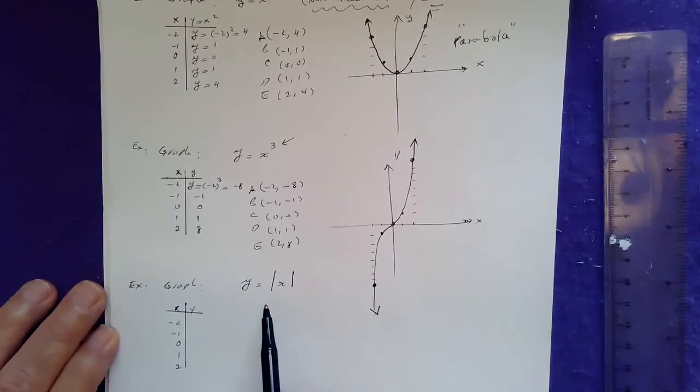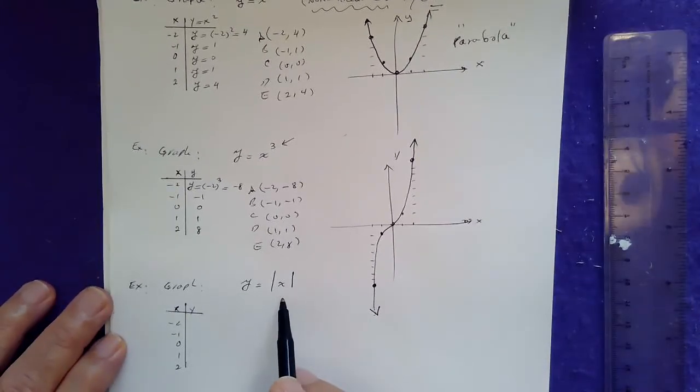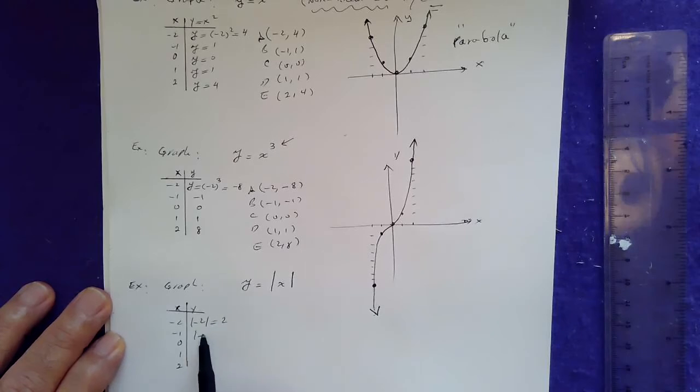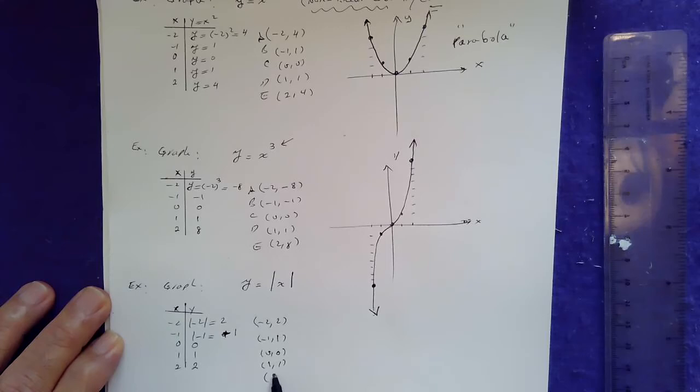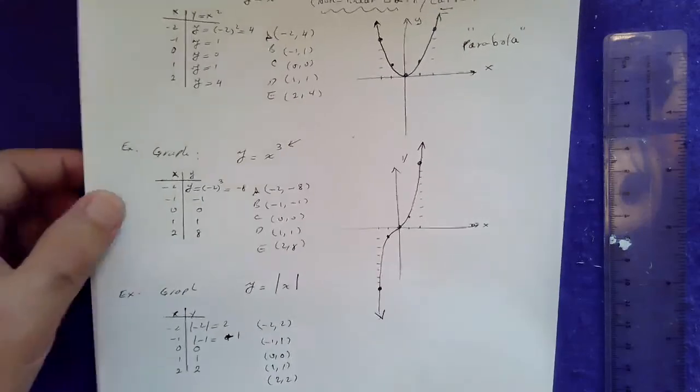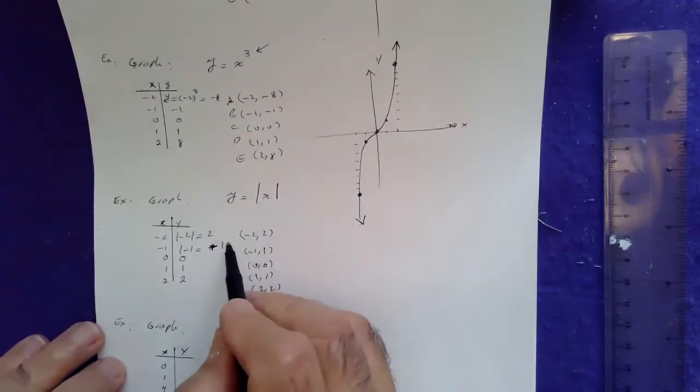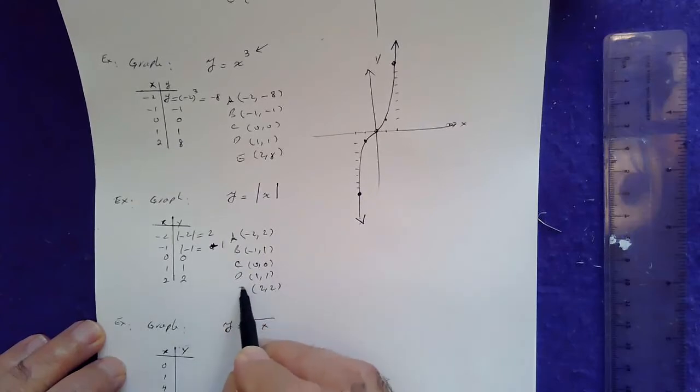What about when the equation has an absolute value? Well, remember, the absolute value of a number is always positive because it measures distance. So every time you stick these numbers inside the bars, guess what? A positive number pops out. So this is 0, that's 1, that's 2. So for the ordered pairs, regardless of what the values of x are, the y component will always, rain or shine, be positive numbers.